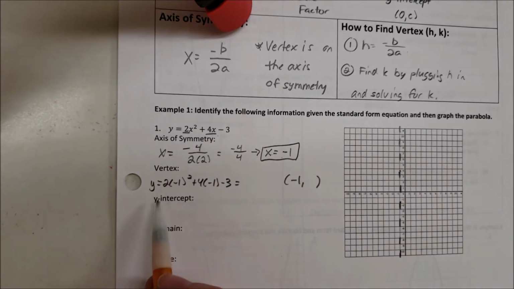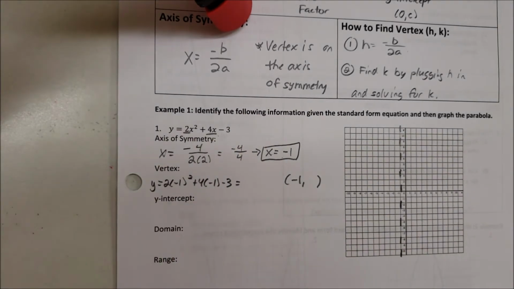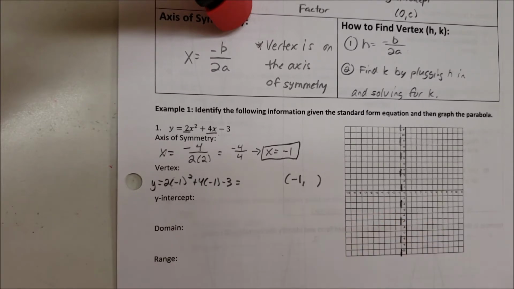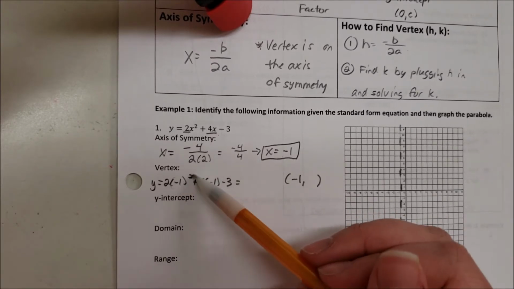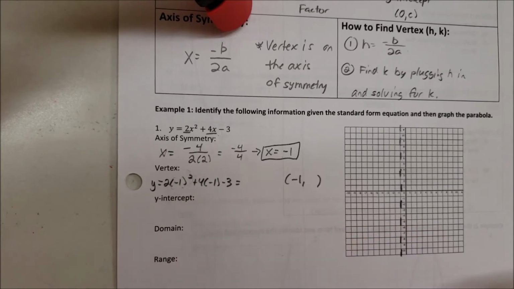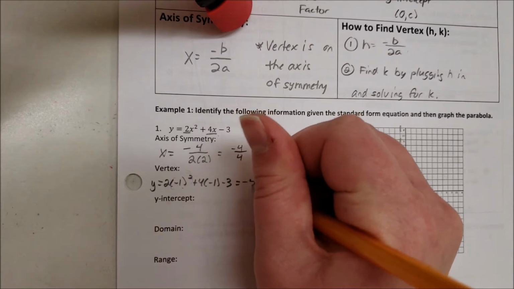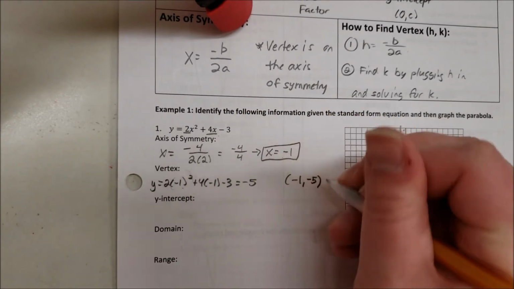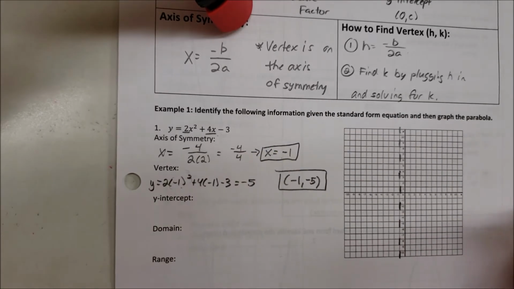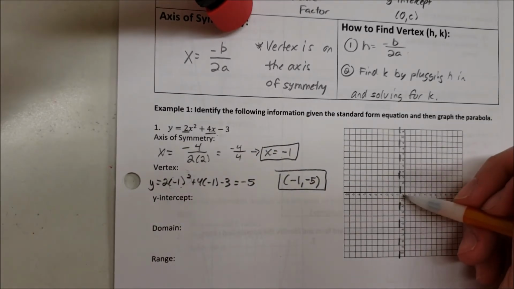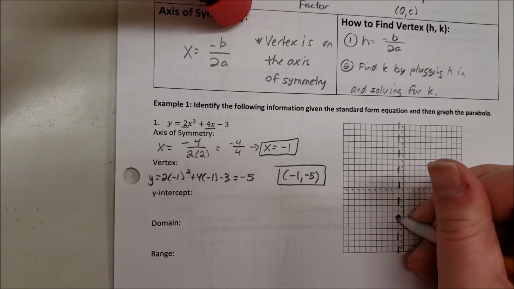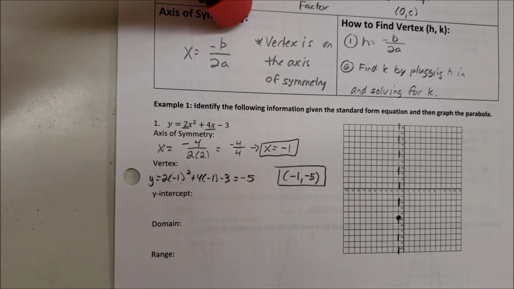And you can go ahead and just plug that straight into your calculator. Just make sure if you're doing so, you're careful to put parentheses around that negative 1 to make sure that it's not going to get messed up sign-wise with the squared. Now when I plug that into my calculator, I find that I get negative 5, which means that my vertex is going to be at negative 1, negative 5. So I can go ahead and plot that next piece, actually draw that point onto my graph.